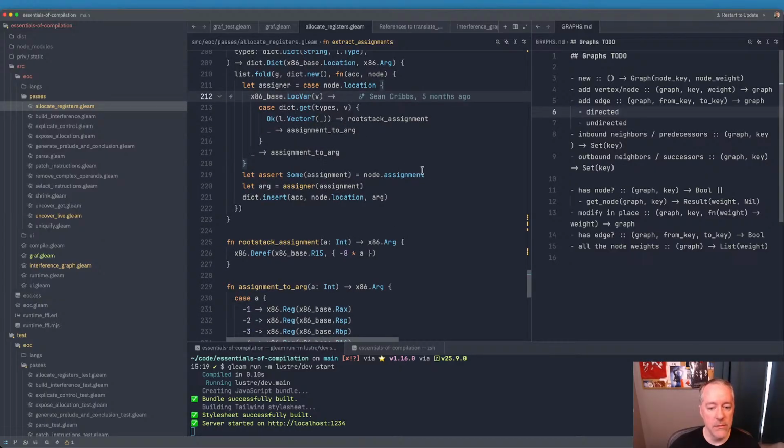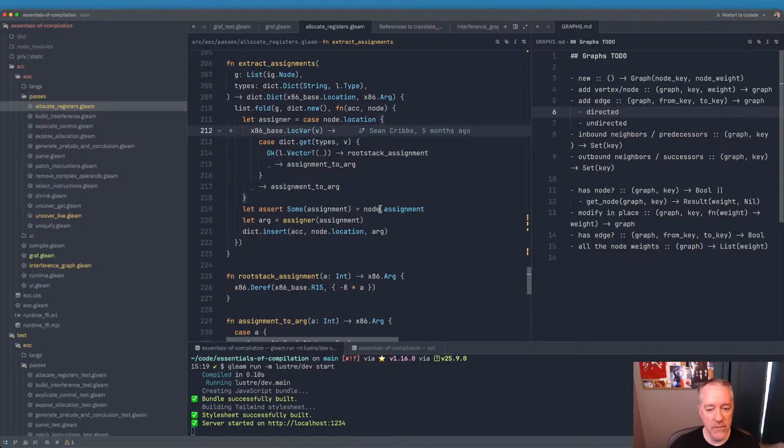Okay, so we're asserting that every node has an assignment, right? So we're folding over a list of the nodes in the graph. And every node has an assignment.